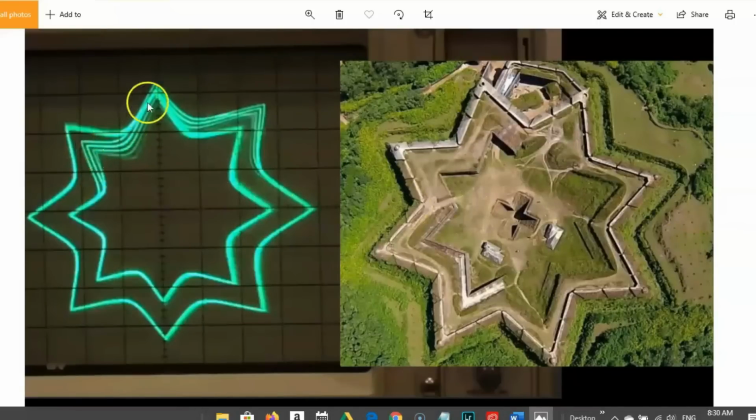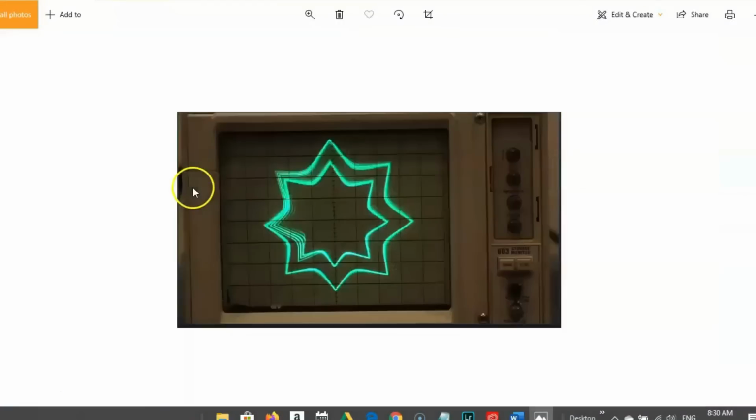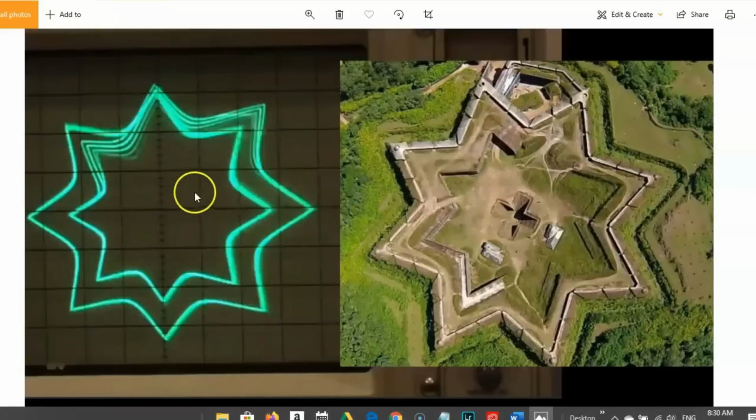So here we have a 1, 2, 3, 4, 5, 6, 7, 8-sided star, and here we have another 8-sided star. And of course this has the inside star. This is how they made, you saw the footage. This is how they sort of pulse out. And you can see this has clearly got double stars, even a triple star there. So I just found the whole geometry very interesting, and that it's very similar. And again, this is sound.